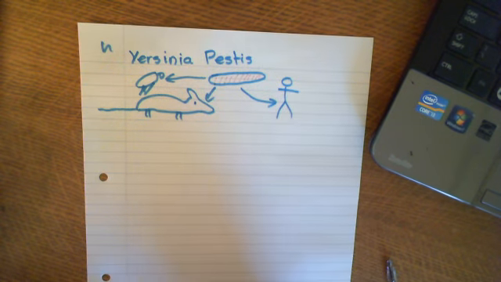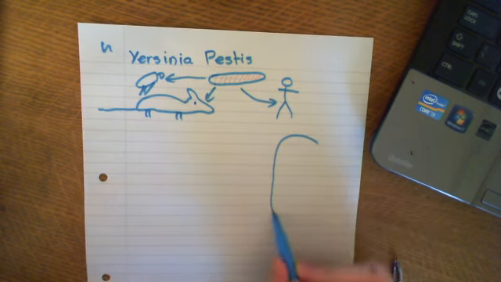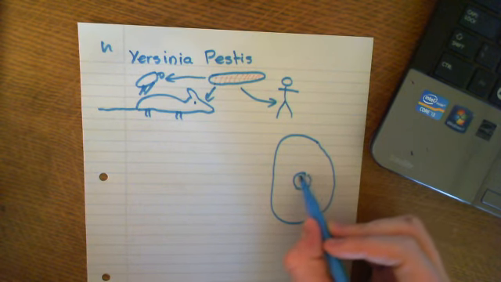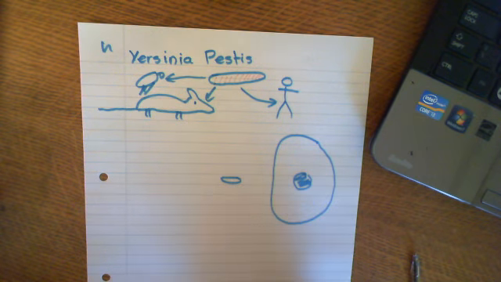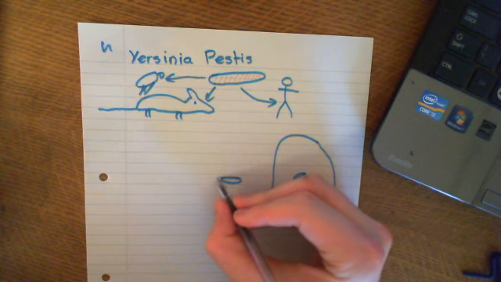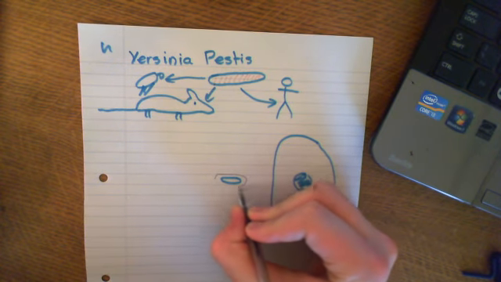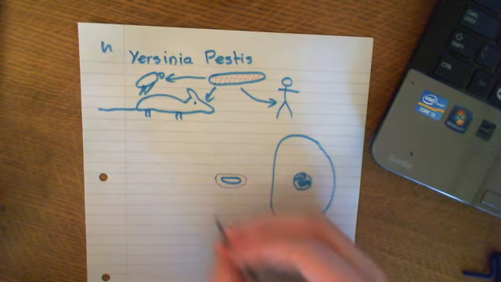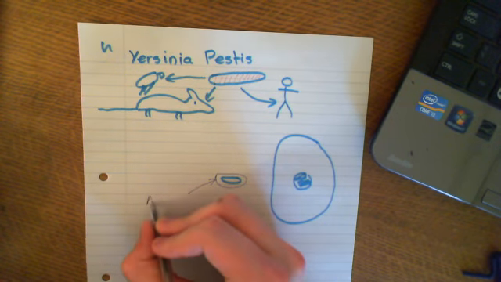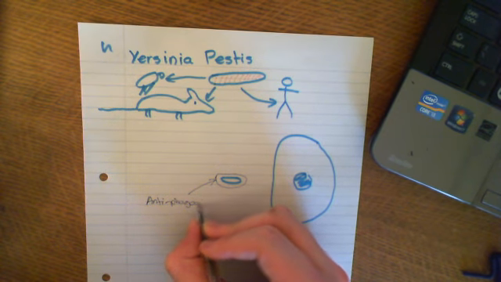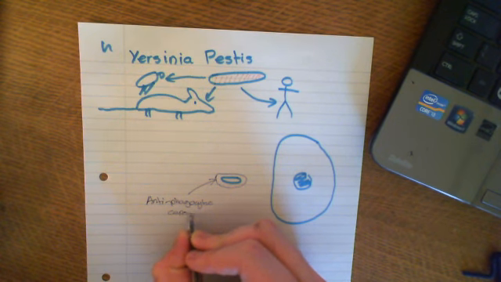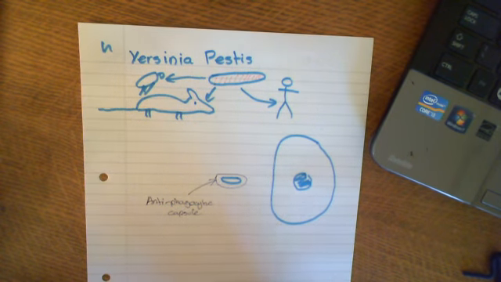Well, it has a number of clever tricks up its sleeve. So if we have a macrophage here, which is a big blob of a cell, so there's our macrophage, and here, well, our bacterium will be tiny compared to the macrophage, but we'll draw it that size there. Well, basically, firstly, our bacterium has a capsule around it, which is antiphagocytic, so it means that the macrophage is going to struggle to phagocytose this bacterium because it's got an antiphagocytic capsule around it. So that's the first reason that the macrophage struggles to phagocytose this bacterium.